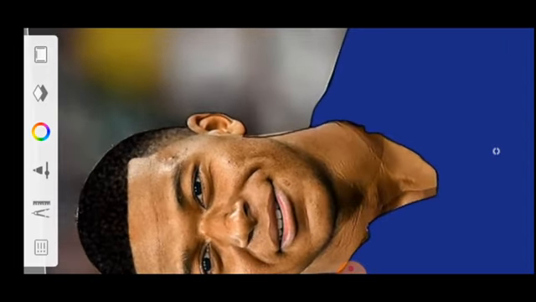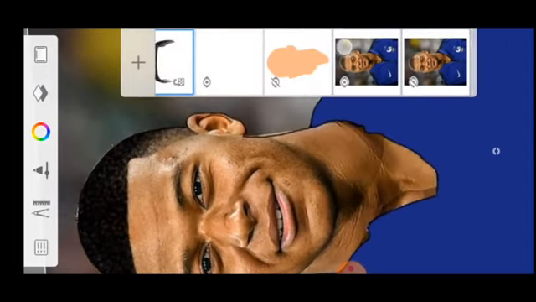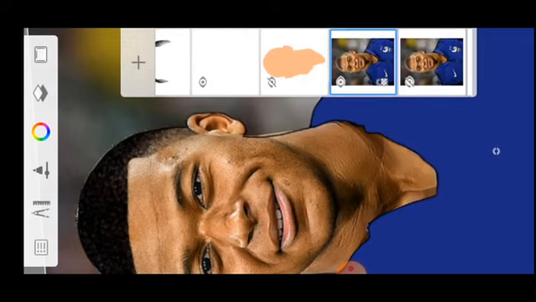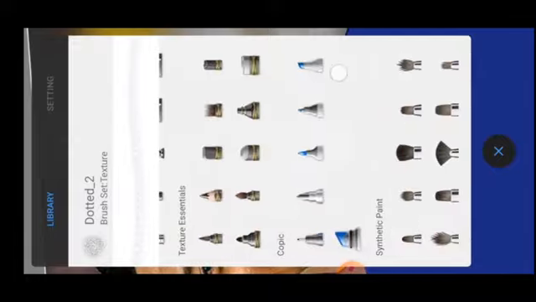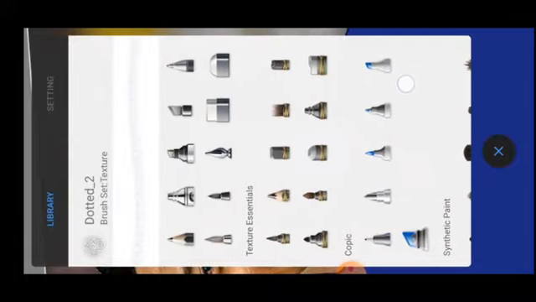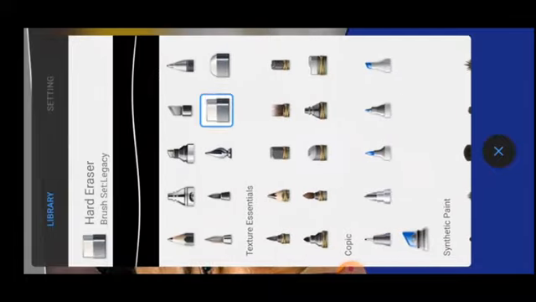So what we do now, just come back to this your layer, then go back to your eraser. Sorry.